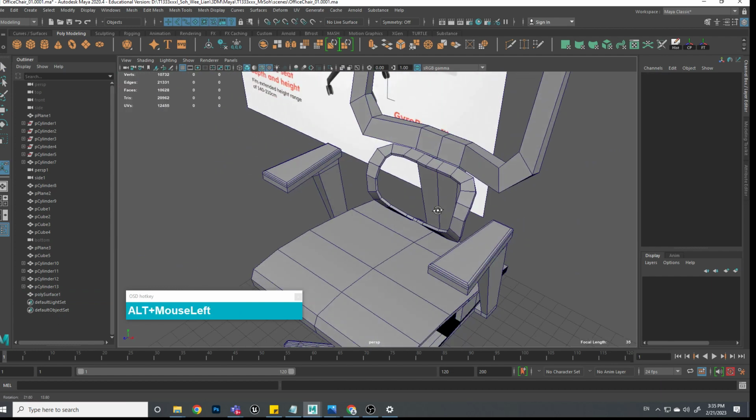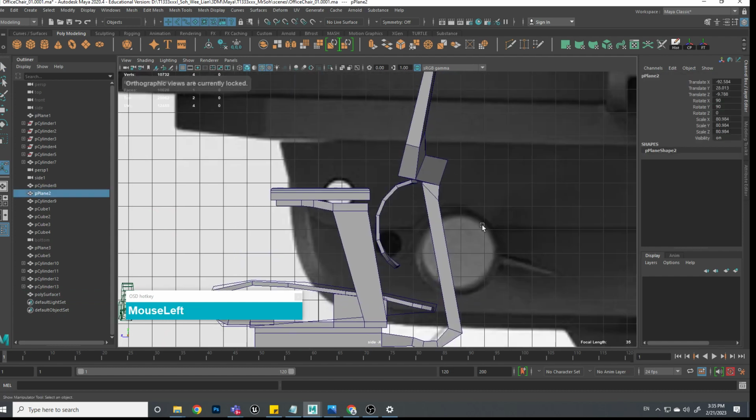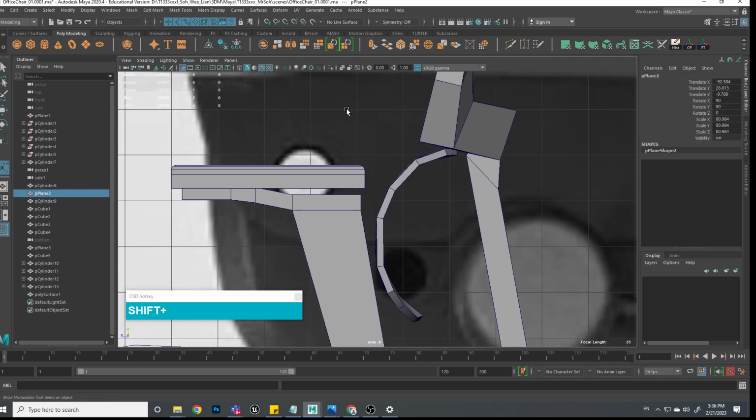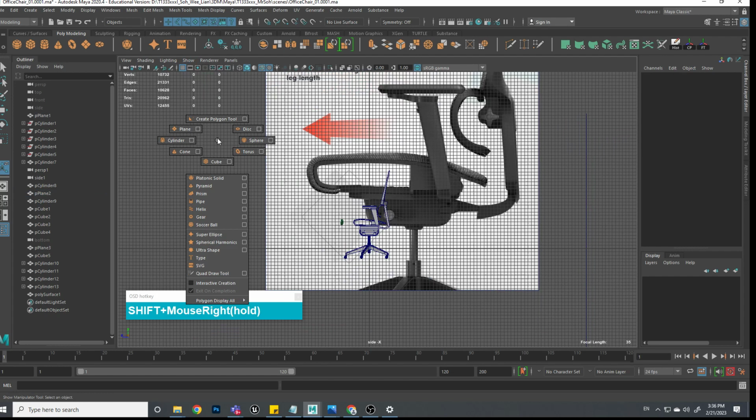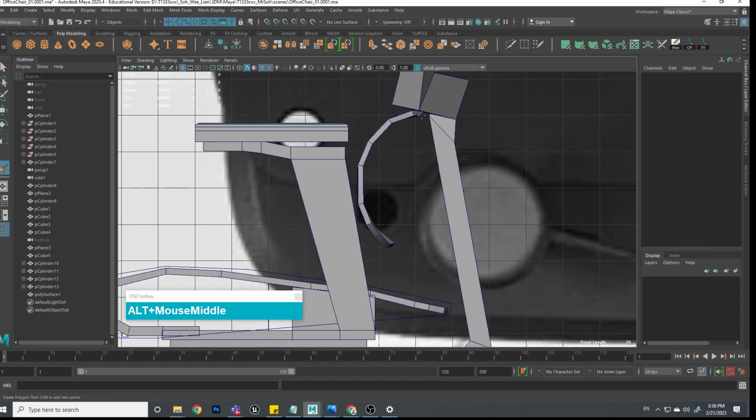Then for the mesh on the side, same thing here. Just going to use the create polygon tool. Then click, click, click, click, click. Just draw the shape out until it goes over to the other side. Press enter.